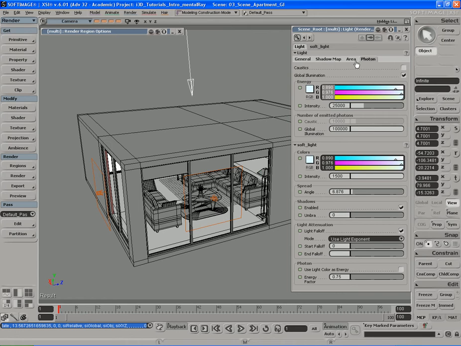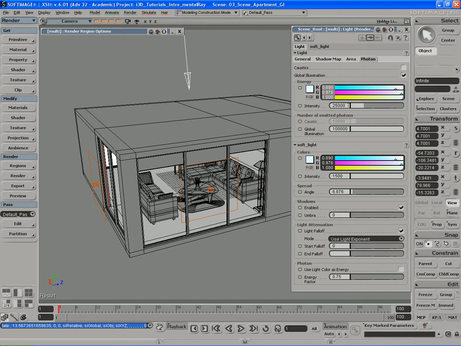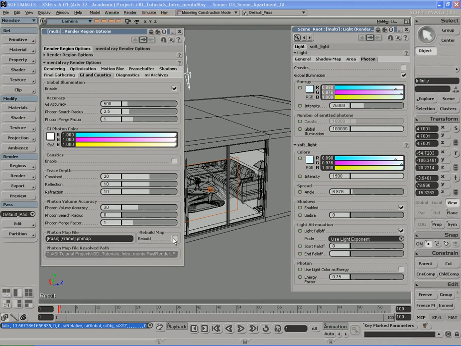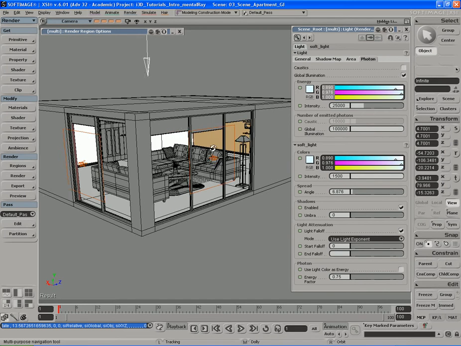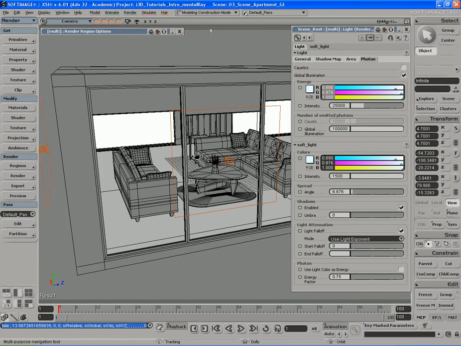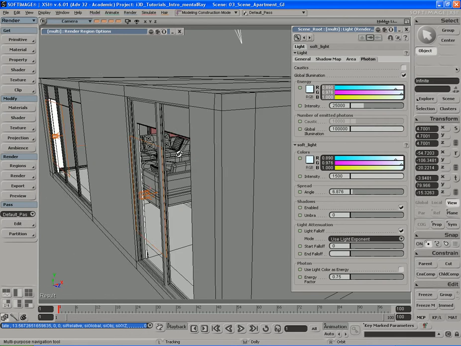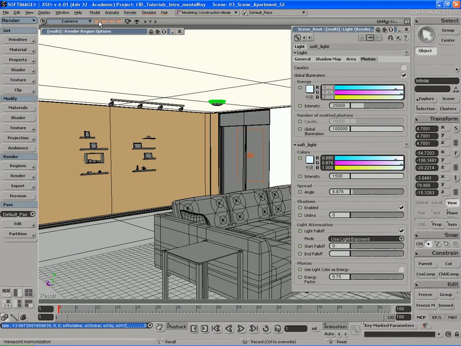Now I did make a mistake earlier and I'm glad I caught it. And I'm not going to edit this out of the video. I mean, we're all human. We all make mistakes. But I'm glad I caught it so I can show you what I did wrong. Earlier when I increased my intensity to 25,000 for the photons, I forgot to turn on the rebuild function. By doing that, I got the same intensity that I had before at 10,000. So when I thought that I had increased it and it looked good, I actually tricked myself. I was actually looking at an intensity of 10,000 and not 25,000.